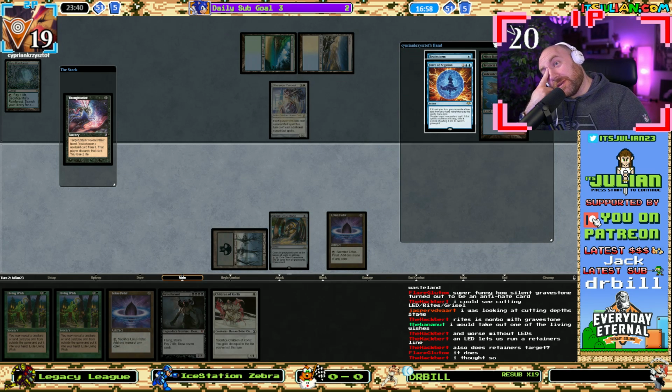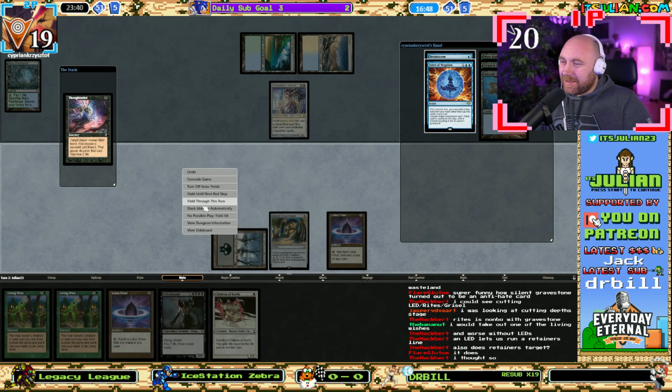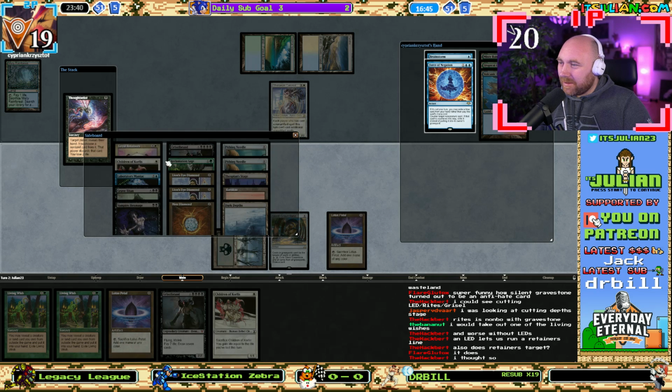Like, I almost want to take the Brainstorm, even though we probably should take the Force of Negation, but I want to take the Brainstorm. I don't know, man. We still have to beat the Force of Negation. Well, we could just bait the Force with the Living Wish since we have a second one. I would take the Brainstorm. If they even use it, yeah.